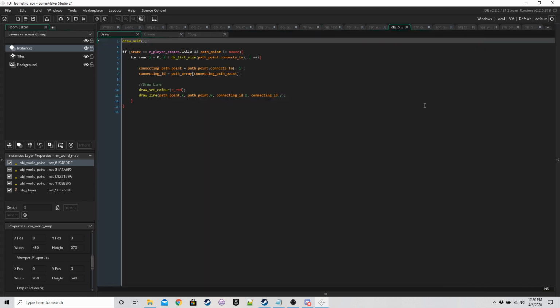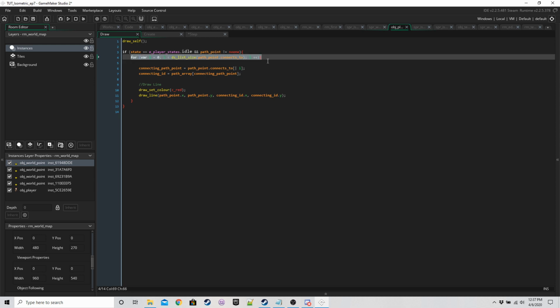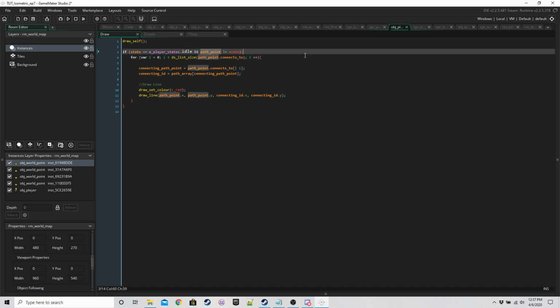So now in the draw event, we just want to draw the character, and also we want to display to the player where he can actually move. I'm just going to use red lines for this because, again, this is a tutorial. So this for loop is going to run through the list of the current path point.